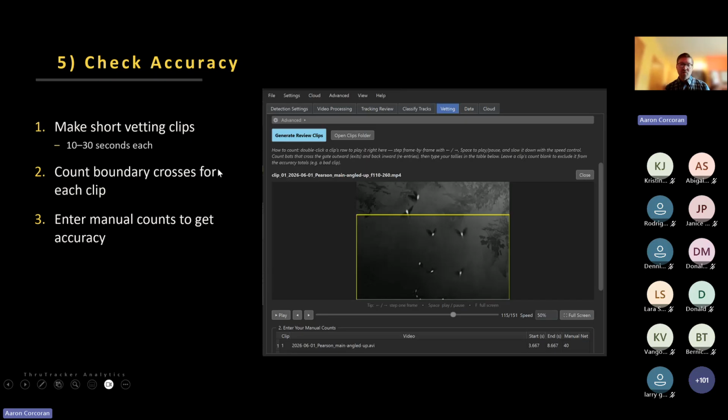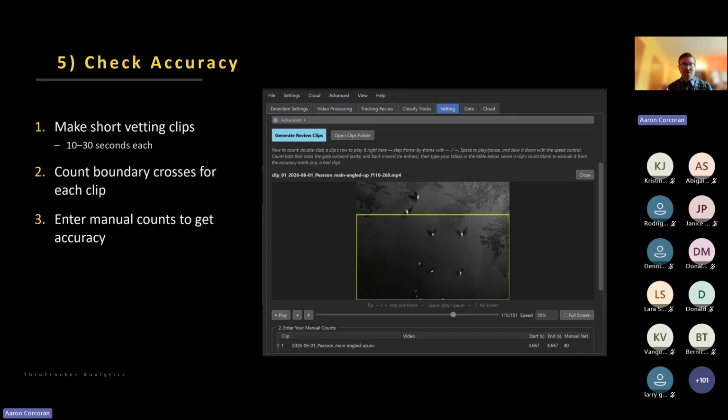So quick overview of how that works is that in ThruTracker, you can specify how many videos and how long of videos of these vetting clips to make. Usually these are short, 10 to 30 seconds. It's going to make review videos that have the bounding box overlaid onto the video. Then you watch the videos.